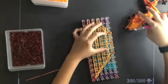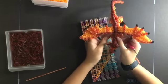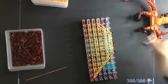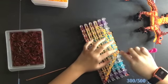You'll just need it to attach some beads on the red. And that just gives her more of a peril look on her wings.